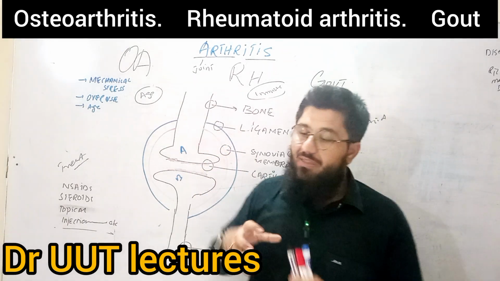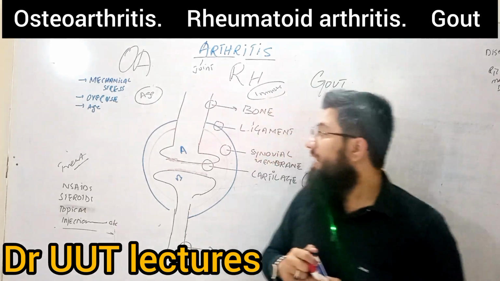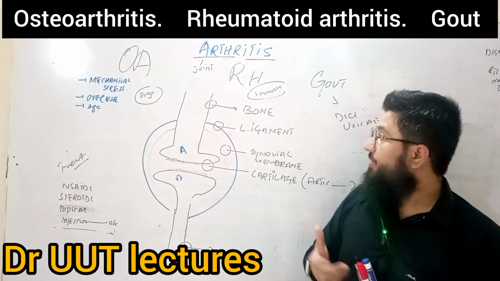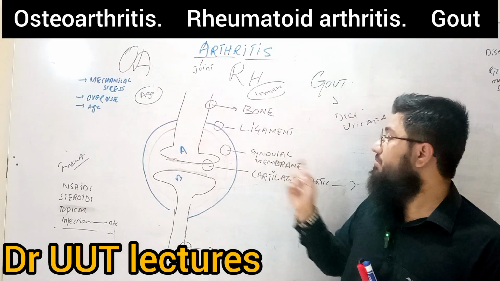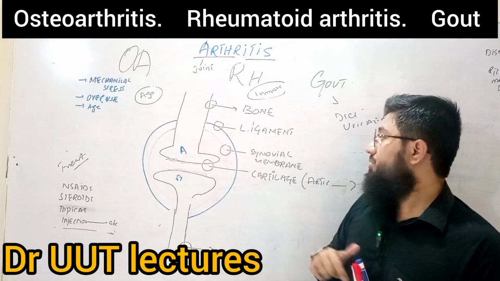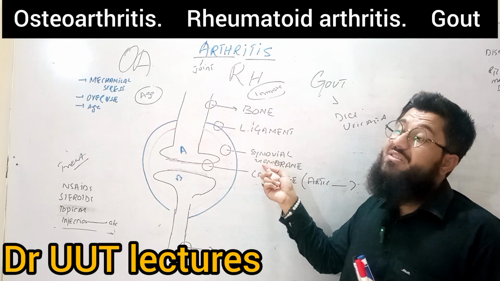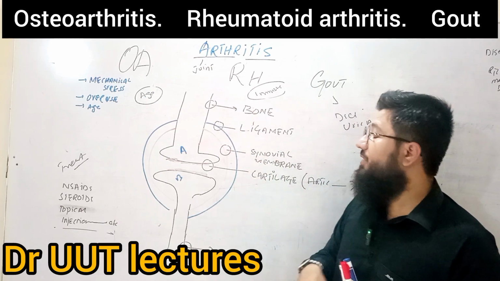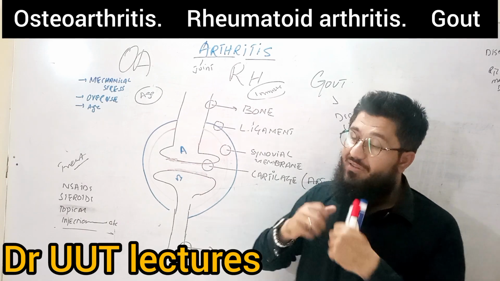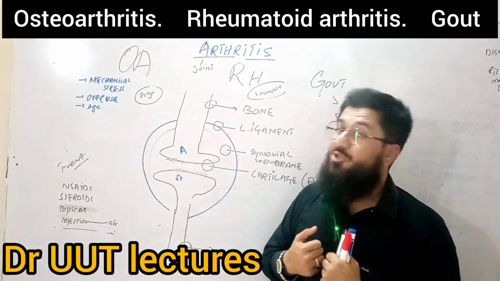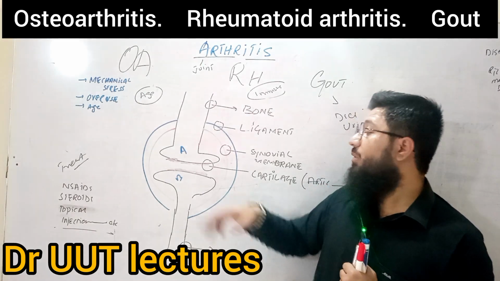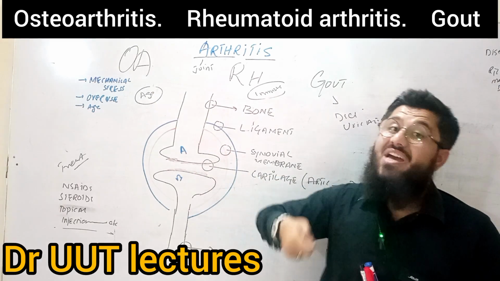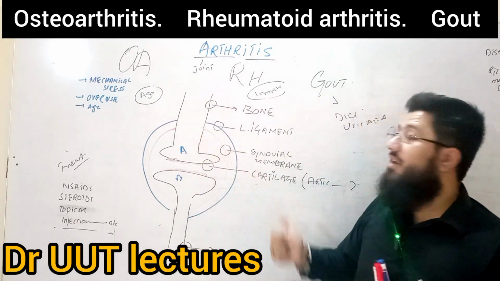You know, when fluid is available in the joints, it is easy to move. So what happens then? Sometimes our immune system becomes crazy enough that it starts attacking the synovial membrane, and synovial fluid is then not produced. When the synovium is disturbed, the synovial fluid will not be produced. If there is no fluid, the movement between the bones is disturbed, and we feel discomfort. And when there is no fluid, the chance of friction increases. Because of the friction, the cartilage will be removed.